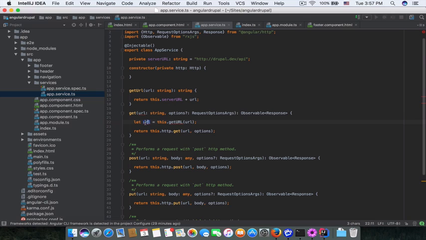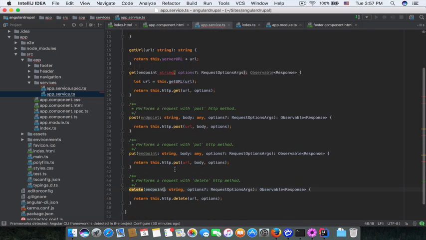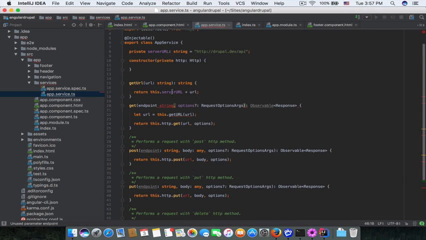And let's, okay, sorry, it should be endpoint. I'm going to rename it to make it easier to understand.